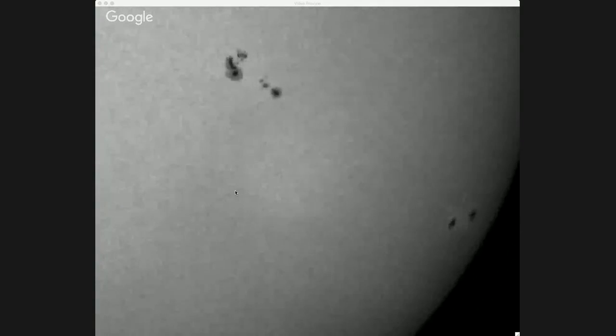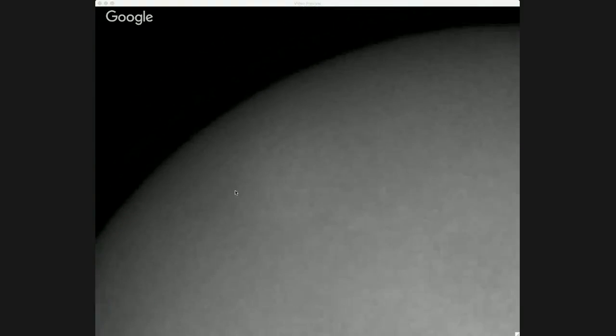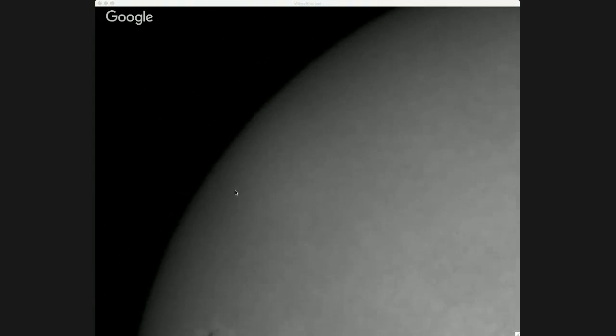Let's look around and see what we can find. I have seen a couple of flares or portions of flares in white light before, but it's very, very unusual. It'd have to be an X class or higher to see it in white light. But there's a bunch of different features that can be seen in white light. I'm trying to see if there's anything unusual right now. I bet we'll get some facula up here that's shaped like a circle, like that other thing we saw in H alpha, maybe.